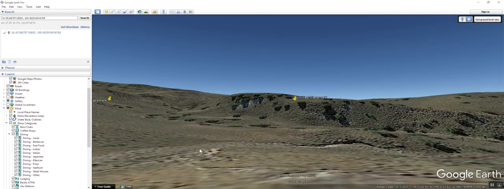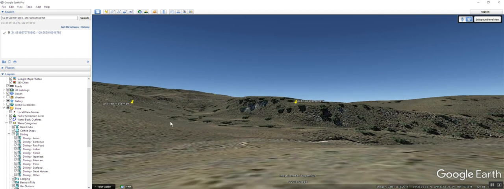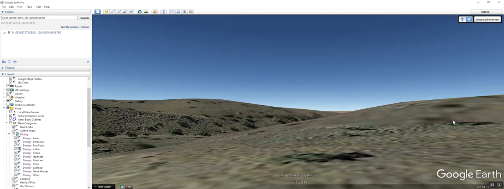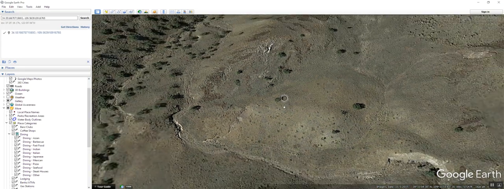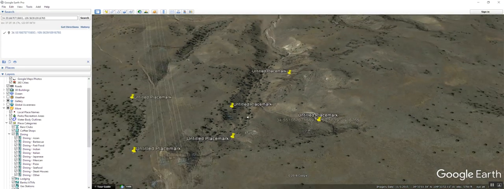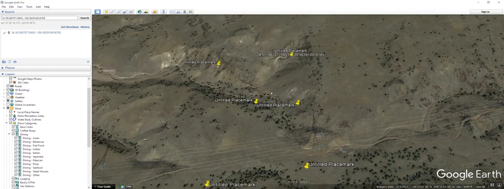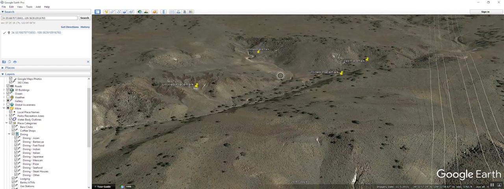Just kind of fly around. See where the old water came running through here. Just looking up at your property. This is another corner there. That's the midway point of your property right there. Another point's up on top of this ridge here. We'll exit this ground level. Let's get back facing north again and get a better idea of the place.